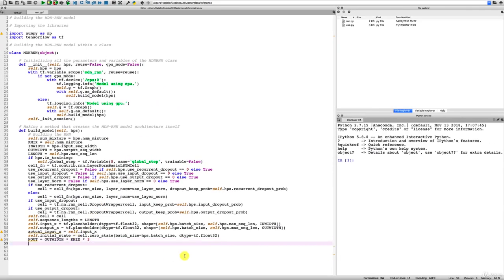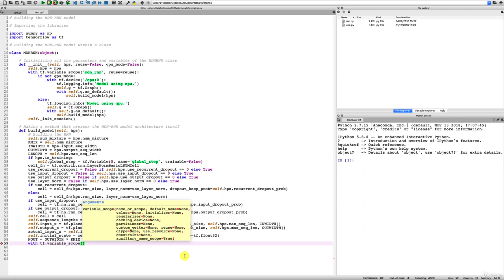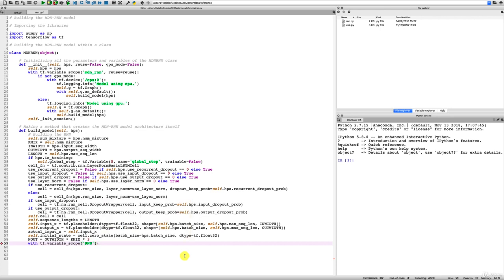Alright, so now that we've computed this number, let's create these two tensors, and we're going to create them inside a TensorFlow variable scope, which will be exactly the variable scope used to build the RNN. So I'm introducing it now with tf.variable_scope, inside which we just have to input the name of the scope in quotes, which we'll call the RNN variable scope. And then inside, we're first going to define the 2D tensor of weights and the one-dimensional tensor of biases. So let's start with the tensor of weights.